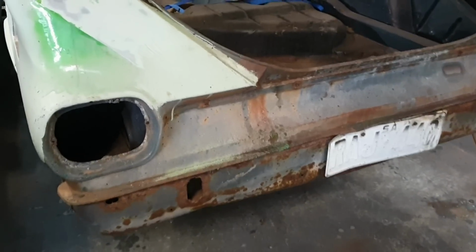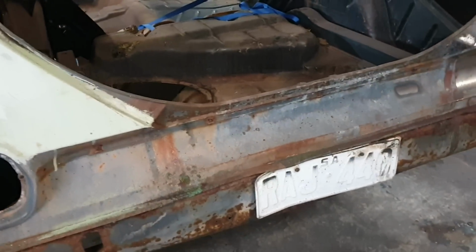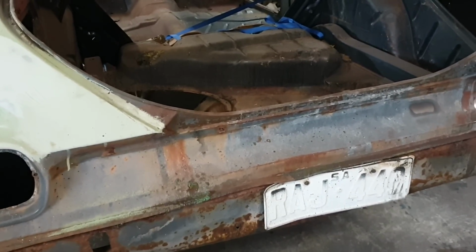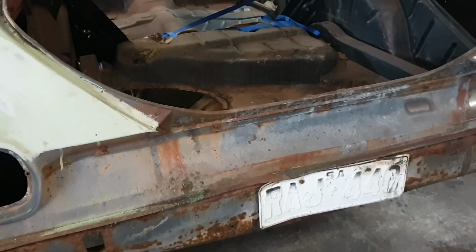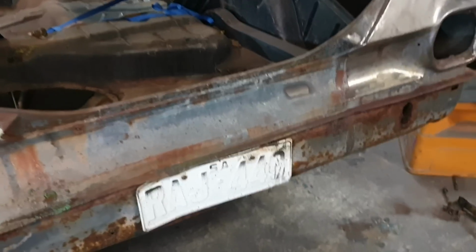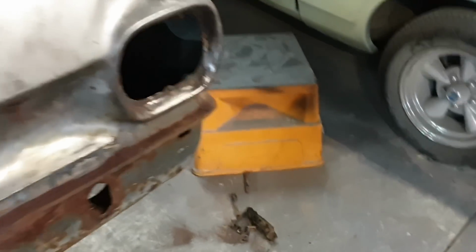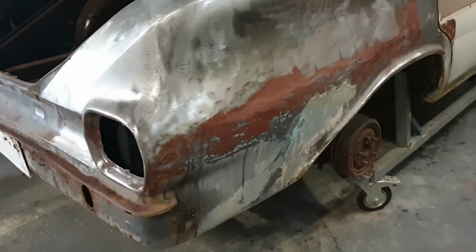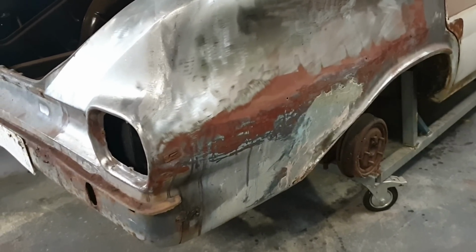Hey, we finally did it. Well, he did it. Anyway, I've been doing other stuff. But the bumper bar is off for the first time in, 1, 2, carry the 3, probably 50 plus years. I don't think it's ever been off this car. And the joys of using the oxy torch and heating it up, not one of the bolts broke, which is fantastic. That quarter panel is looking a little bit sad.